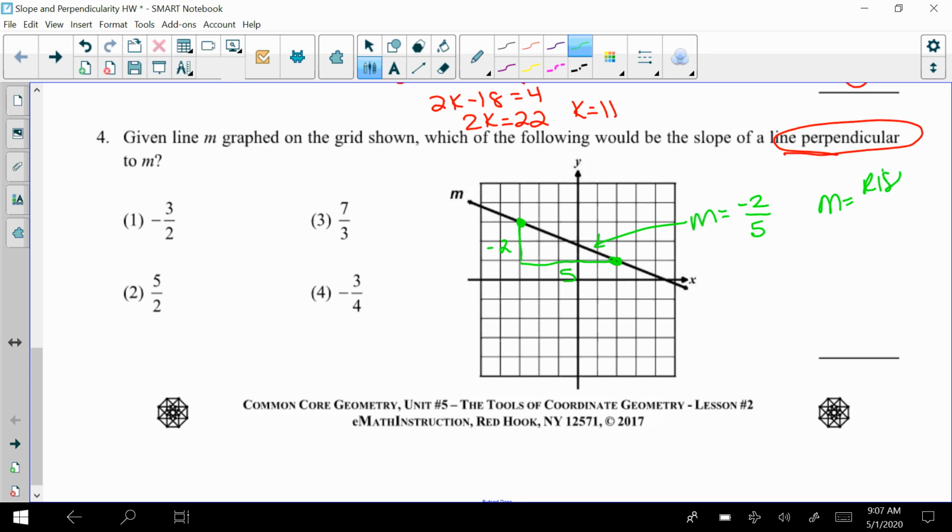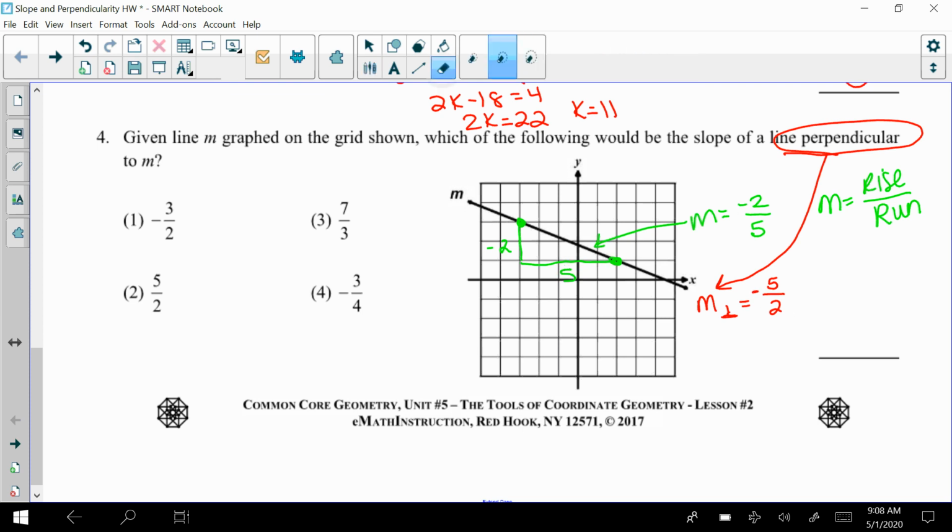Remember, on a graph, you want to be doing rise over run if you're doing slope. So if the slope of this is -2/5, then what do I want my slope to be if I want it to be perpendicular? Well, we want the perpendicular slope to be the reciprocal and then negative, right? The opposite sign, opposite reciprocal or negative reciprocal. So if that's negative, oops, I just made a mistake. If that's negative, then I want my opposite reciprocal to be positive. So the answer there should be 5/2.